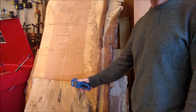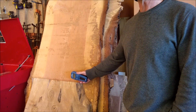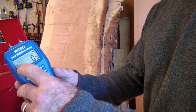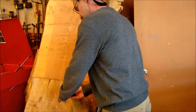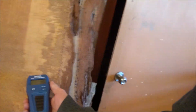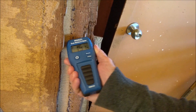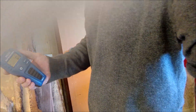Here we are in the woodworking shop — let's give it a test. This is an old piece of cypress wood; the log's been in the yard for quite a while, it's pretty dead. We'll put the Reed moisture meter on woodworking pin mode and cycle through there. That's about 11%, so pretty low moisture because that log's been laying around a long time before we milled it. There's a cedar board we just milled pretty recently — that was at 15 or 16%. A board right there is the same, 16%. Here's an old piece of oak — that's at about 11%. So kind of all over the place for moisture in our different lumber.